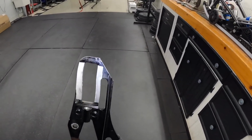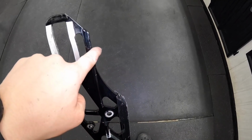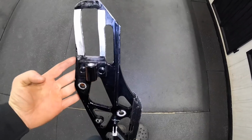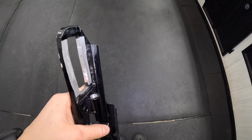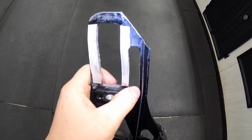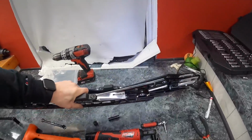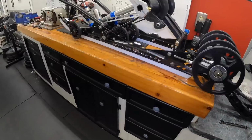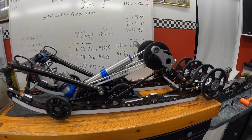So the factory ones are much more cut out through here, as we noticed before. The Ice Age ones kind of come down like that. Oop. And I now have grease all over me. And there's no cutout here. Why can I not hold this? There's no cutout here on the Ice Age. So they should be way beefier back there. I'm not saying that they're indestructible and this isn't gonna happen again, because you never know. But we're here to try it.